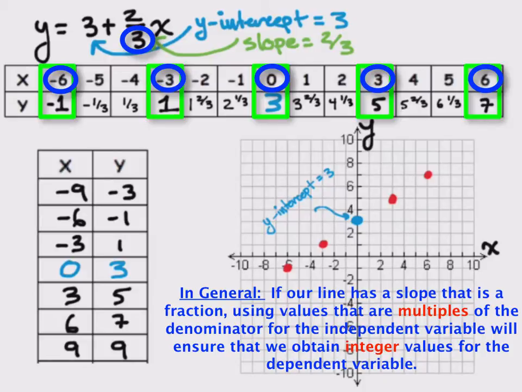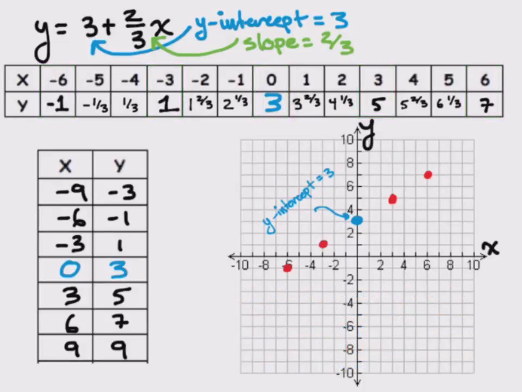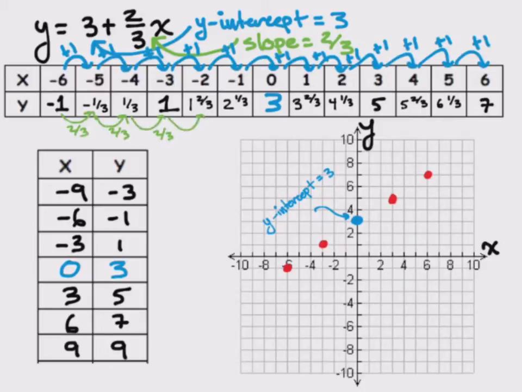Now I'd like to talk a little bit more about the slope of 2/3 and how it shows up on our table of values and how it shows up on our graph. So first I want to talk about our really long table of values up top. Note that for every 1 unit increase in x, we had a 2/3 unit increase in y. But of course, we don't want to graph all of those ordered pairs, especially the ones with the fractions that we'd have to eyeball. Then our graph might not be that accurate. So let's look at our other table of values.